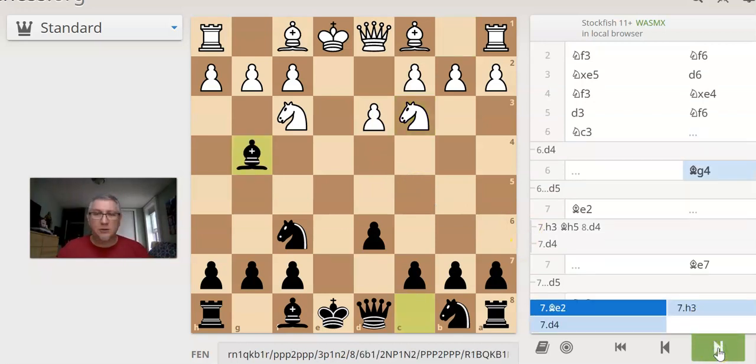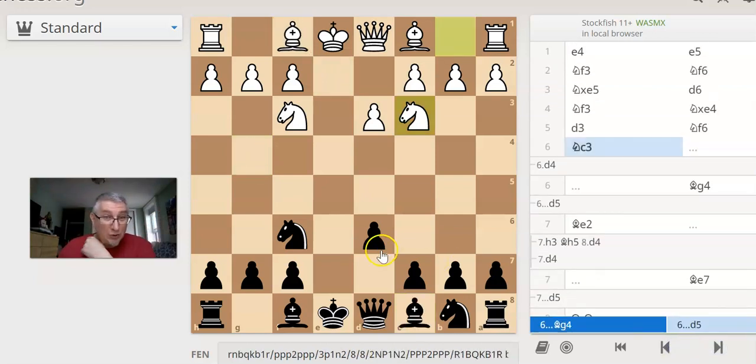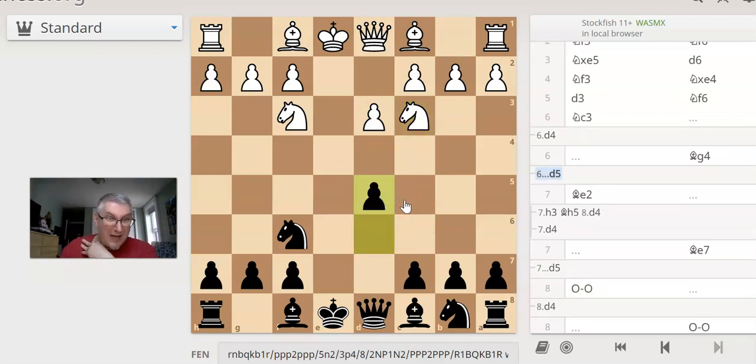And Arush plays bishop g4. Again, a good developing move. What should Black play, though? Just like white should have gone d4, Black should go d5. Take over the center and make the kingside, dark-squared bishop happy. And actually, Black has a little threat, going forward, taking space with tempo, with a free attack on the knight. So white needs to stop that with d4.